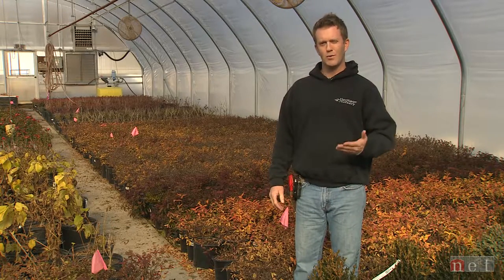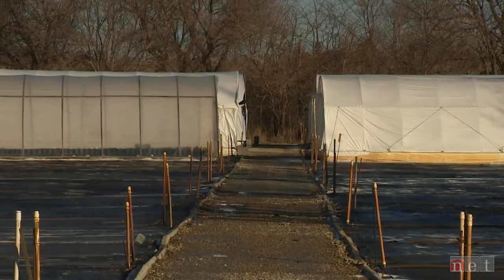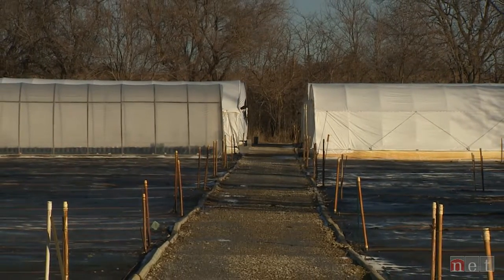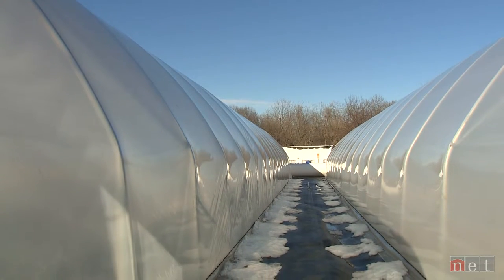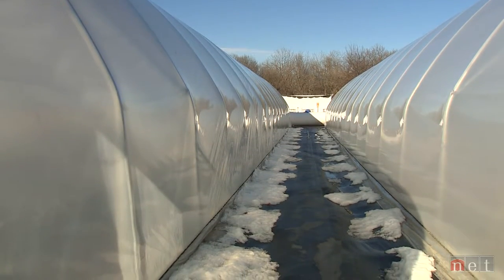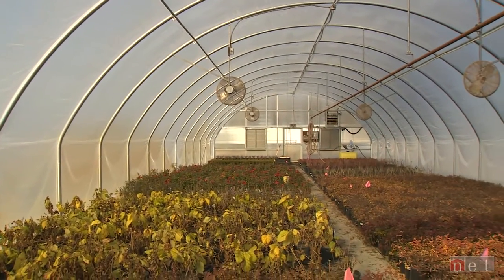The benefit of the black, white plastic is we can keep things cold and frozen for a long period of time, and we can store them without really having to look at them until, say, April. And then the third possibility would be our white plastic houses, and that gives us a little bit of flexibility as we're transitioning plant material from, say, a greenhouse with clear plastic to the cold frame plastic around the March, April timeframe when the weather starts to moderate a little bit.